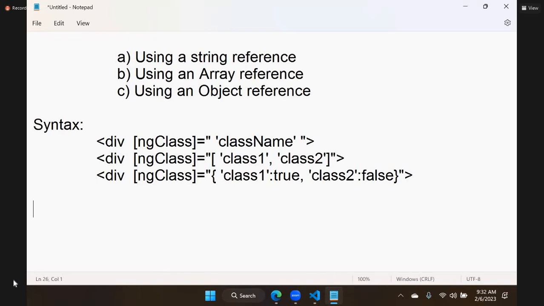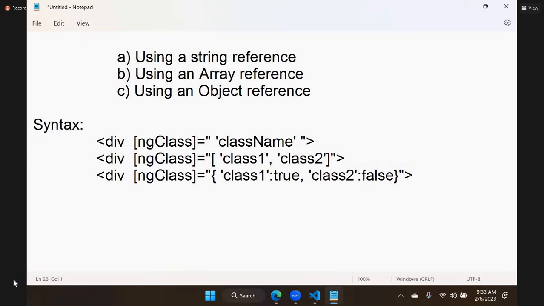If one situation matches, it will apply one color; if another situation matches, it will apply another color. True will turn on the class and false will turn off the class. That means a class can be turned on and off by using the object. I will show you all three techniques. We will see one example now.